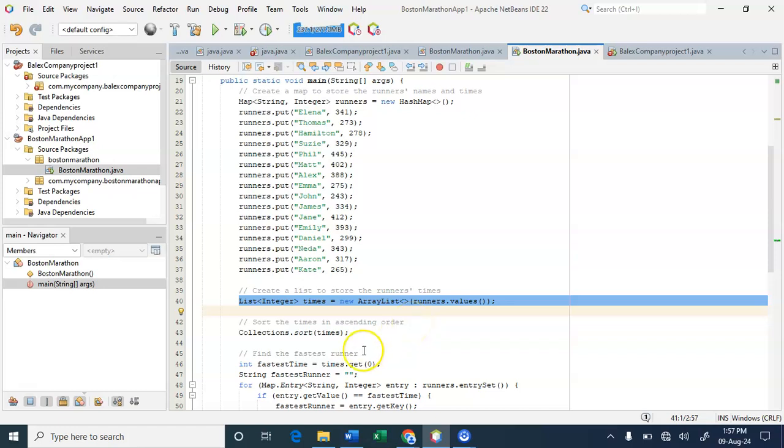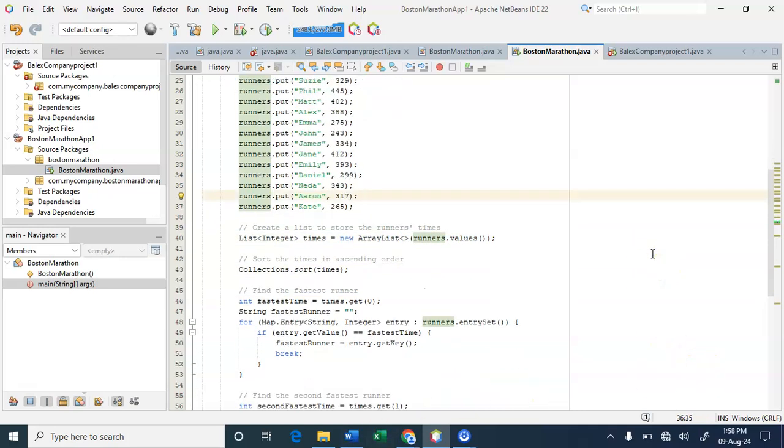The runners.values() method, as you can see, I've highlighted it, returns a collection of all the values in the runners map, for example the times, which is then passed to the ArrayList constructor to create a new list.